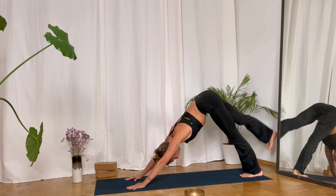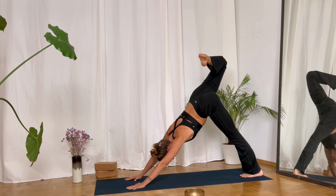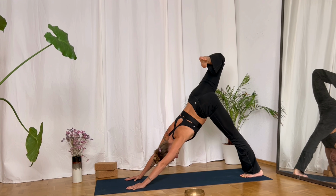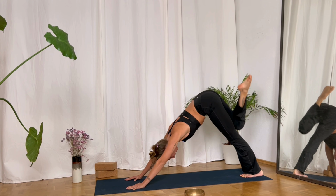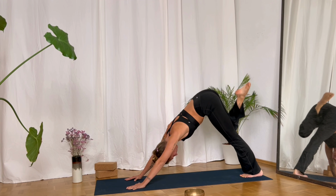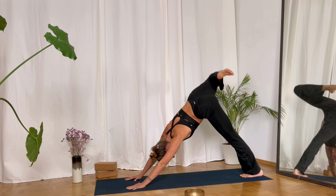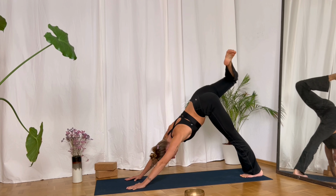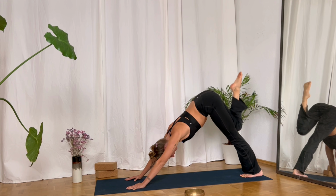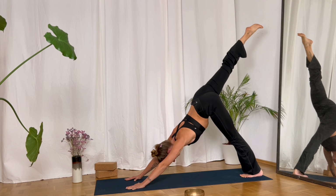With your inhale, lift your right leg up towards the sky. Open up your hip, point your foot, your shoulders stay squared. Draw some circles here with your knee. And then go into the other direction. Find stillness back in three-legged dog, Eka Pada Adho Mukha Svanasana.